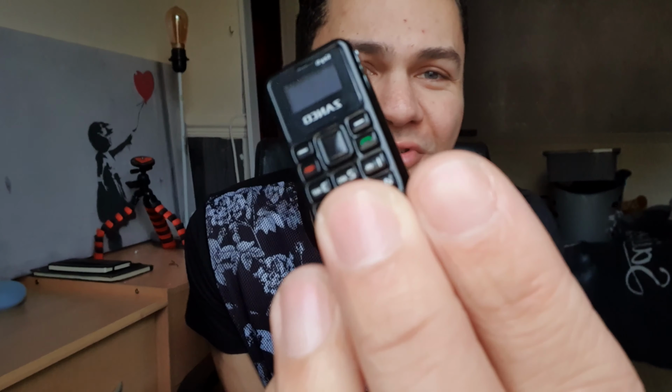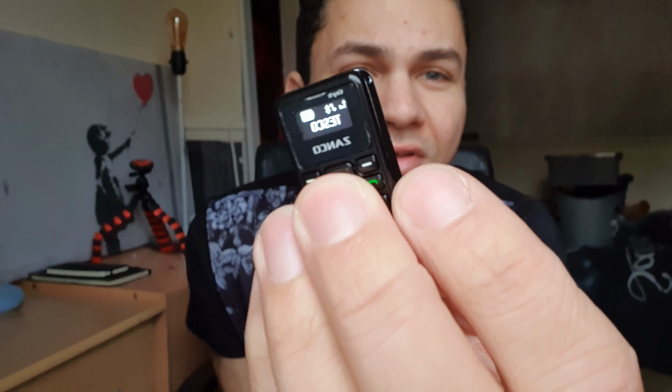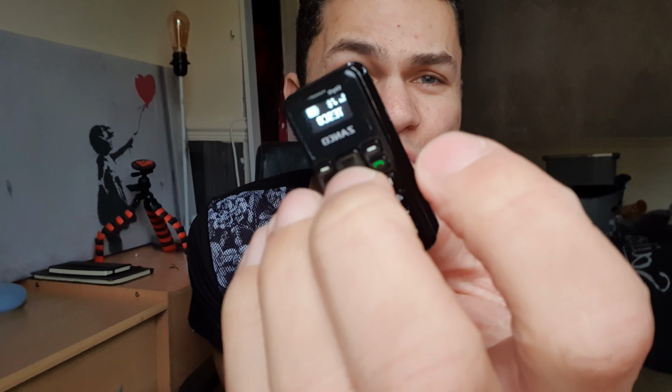Okay, SIM card's in. Let's charge it. It's not charging from the MacBook. I'll come back to it. Right, I now have the phone. This is so weird. I've got the phone charged up and ready to go. So I'm going to try it out and I'm going to review it. Let's just see on here. It's super difficult to navigate. That screen is... whoo, it's just so small and unusual.